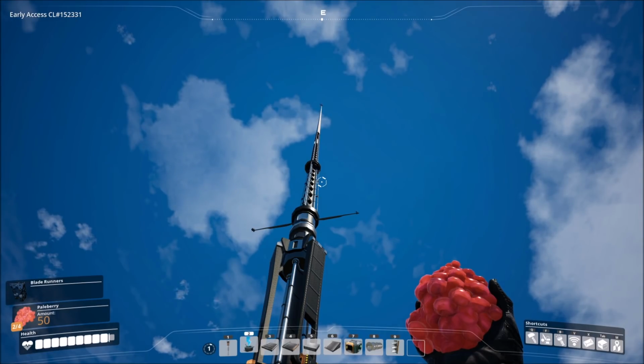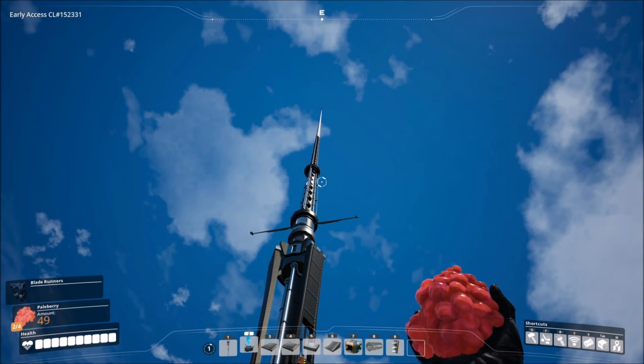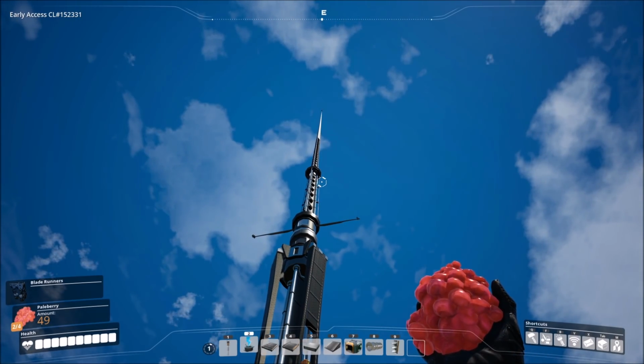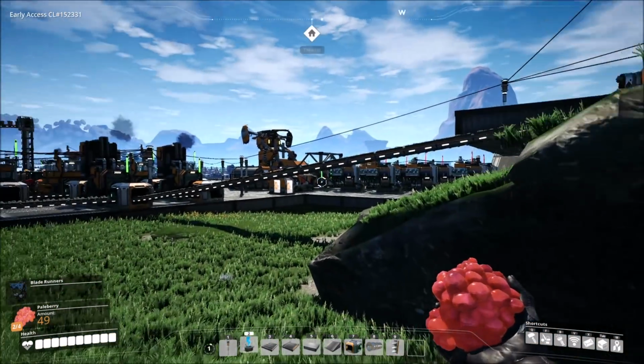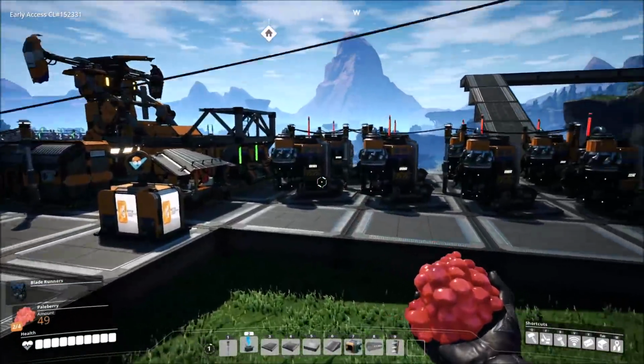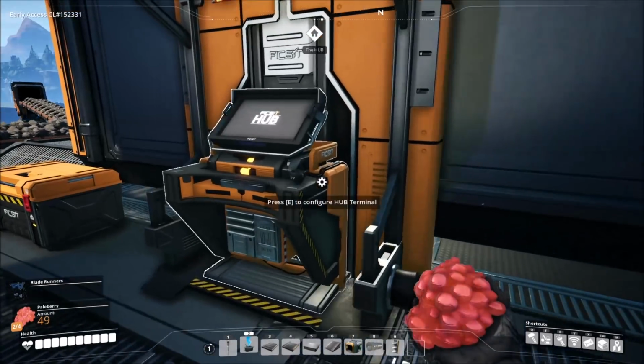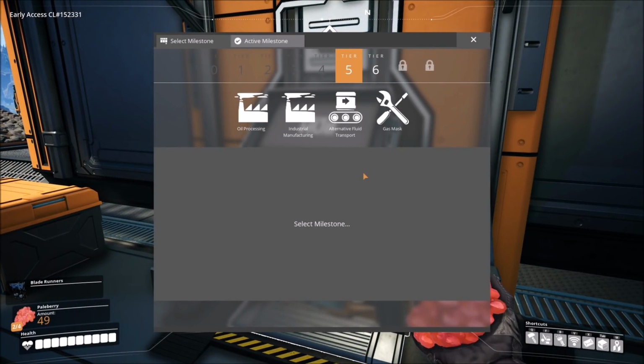Huzzah! There you are, Fix-It Overlords. Now unlock the next tier of research for me, would you? I would appreciate that. Let's get over here and see what's up. No ADA message? I thought there was an ADA message when you unlock tiers, but maybe I forgot. Oh, look, tier 5 and 6.